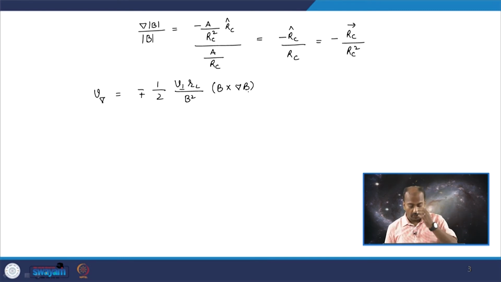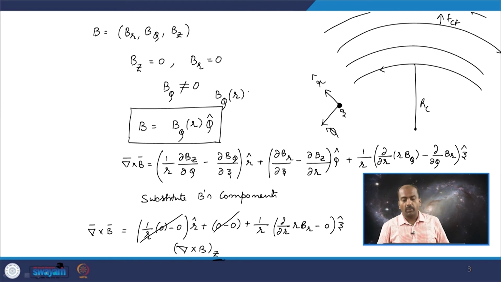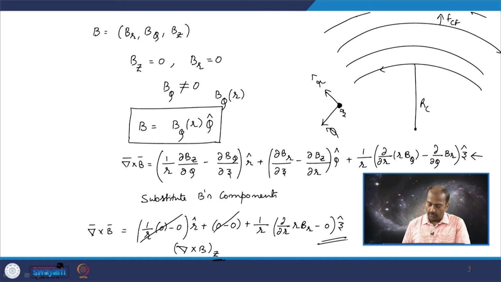Now, what have we done so far? Let's look back before we continue. What we have done is we have taken a certain type of geometry for the magnetic field and its gradient. If this magnetic field is true, the curl of the magnetic field should look like this, and having substituted the magnetic field's components, along the z direction it is 0 and along the r direction it is also 0. It has only one component, which is the phi component, which is varying as the distance varies. So, we have done that. We realize that the del cross B will only have a non-zero z component.